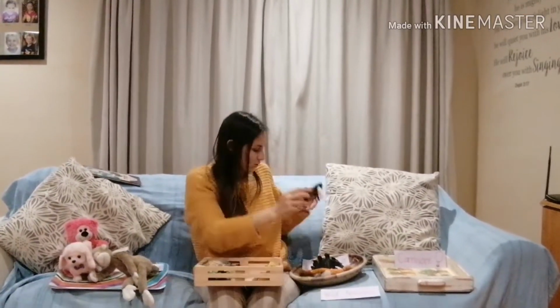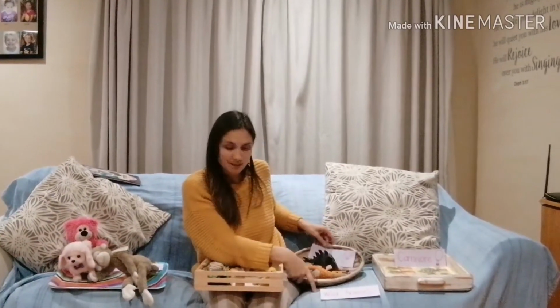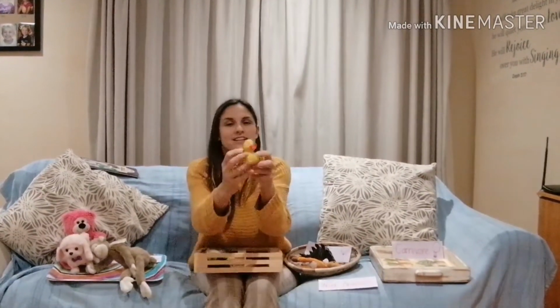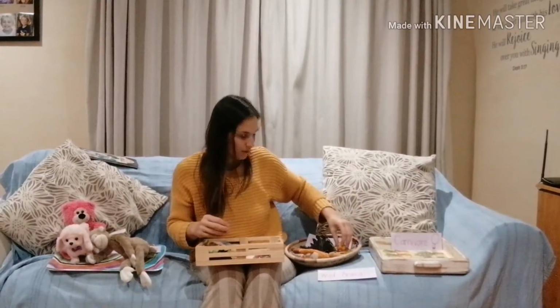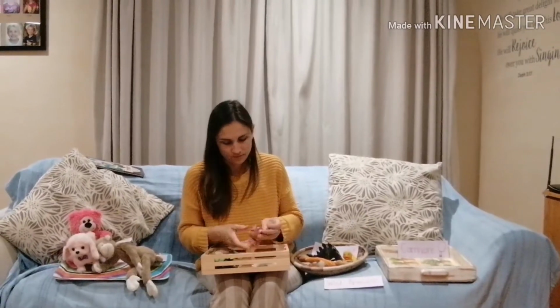Here's another one. A lot of you love horses. Horses, do they like to eat meat? No ways. Horses like plants. That makes them herbivores. Here's another one. A little duck, almost like Cleo. Ducks do not like meat. No ways. Ducks like plants, water plants, but that makes them herbivores.